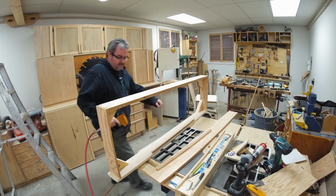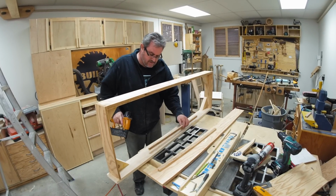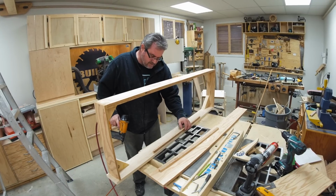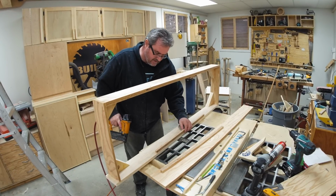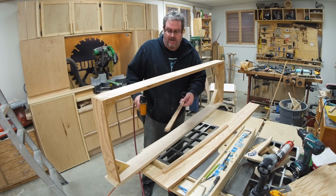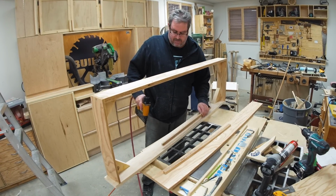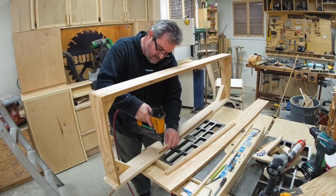Now to hold the blades in there, I don't think it really needs anything more than just a couple of pieces of wood attached right down here at the bottom, and then the edge of the blade will sit right up on top of that. So these are just strips of 3/4 inch plywood that I cut to, I don't know, about 5/8 of an inch. I'll just tack them on there with some brads.